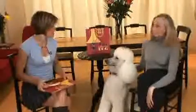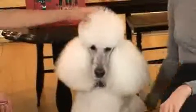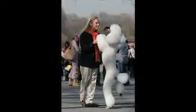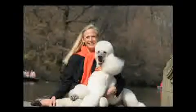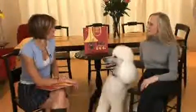Mickey is a show dog, so the first thing I asked you when I met you was, oh, am I allowed to touch him? But you said, basically, he is just a regular dog. He still sleeps with you? Yep. The day he retired, we said, okay, Mickey, that's it. He ate a handful of biscuits, got his hair cut from that puffy lion trim, which is just exquisite, really, and has been playing ever since.